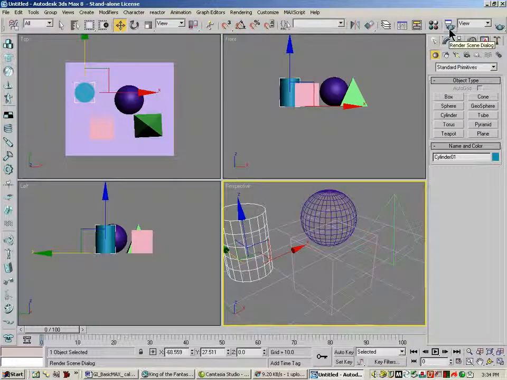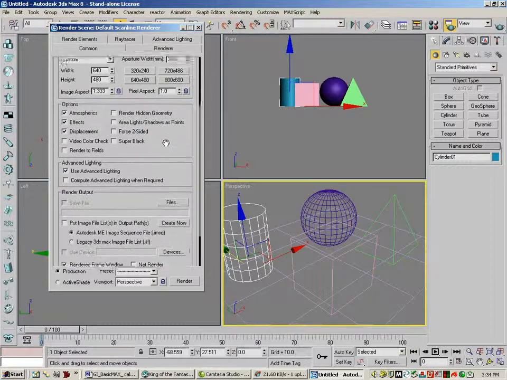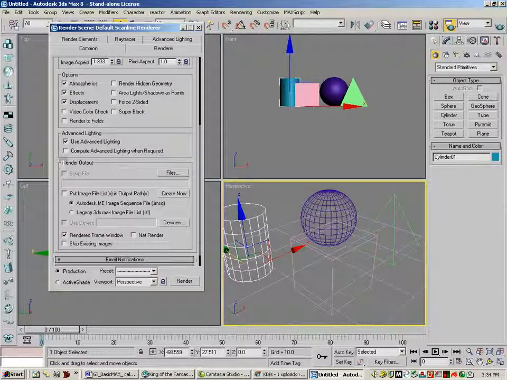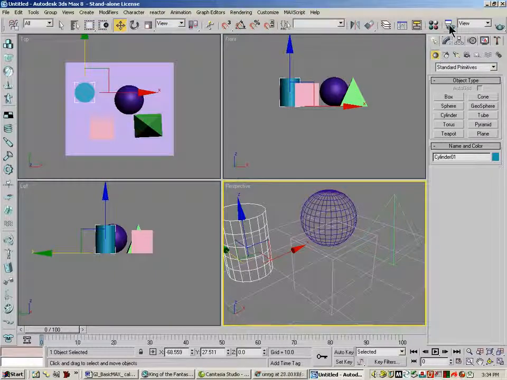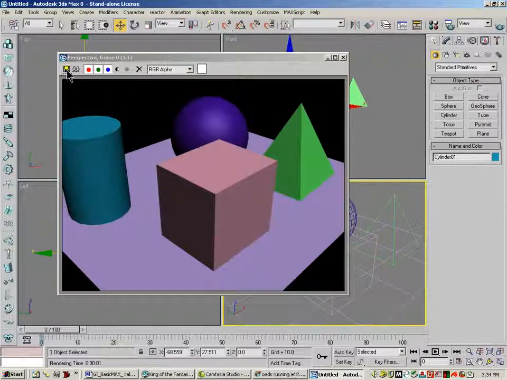This is your render scene dialog, and if I click this, this is where you set all of your render options. If you're used to other 3D programs, this is your size. You do your saving of your output right here under render output, and you would check that little box and it would save it. We'll go over that again pretty far into the class. We go over the rendering. And this button way over here is your quick render, and if I hit that, it just renders the scene. And if you'd like to save the scene from the quick render, it's this button right here.